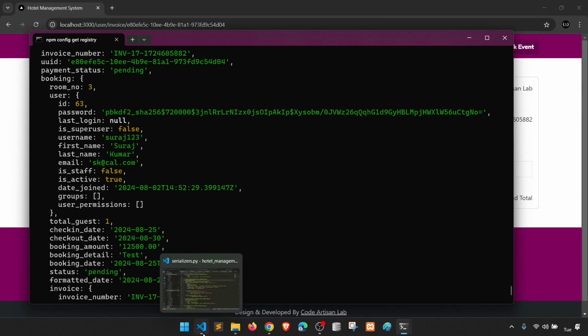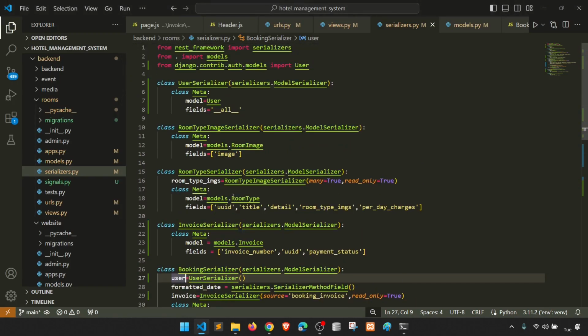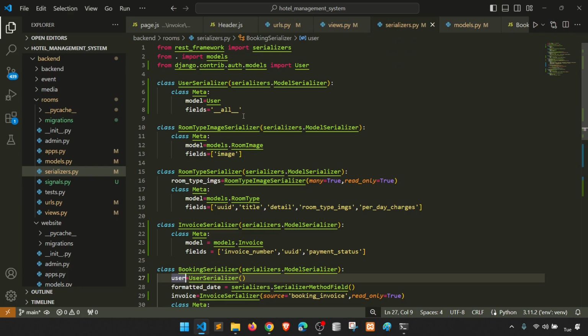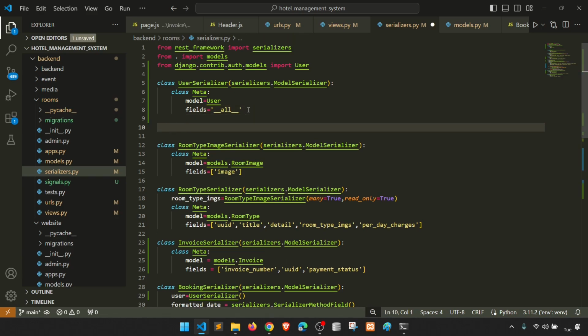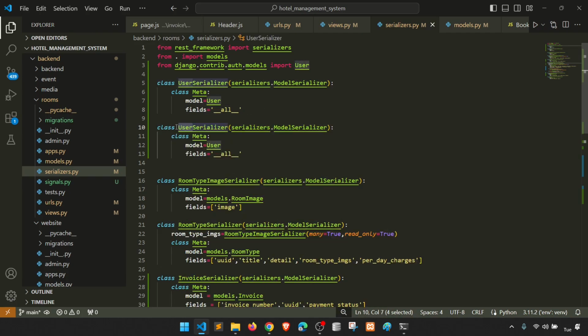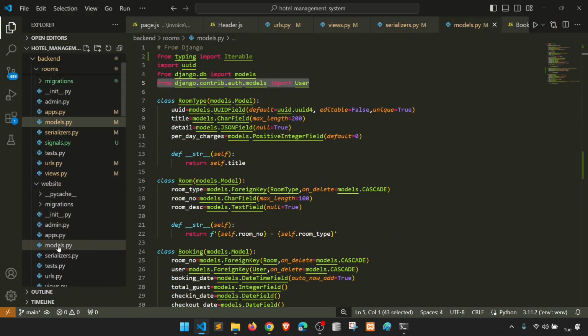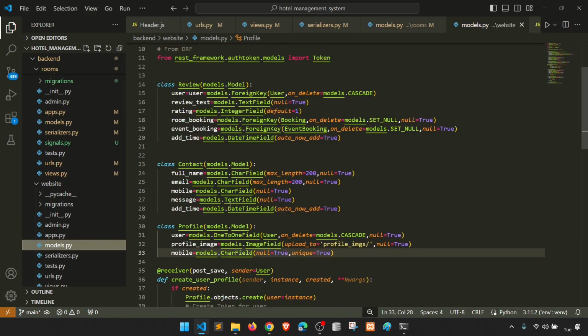And in the user serializer we also need one more. Let's create one more serializer, the profile serializer, and this will be the profile, and it should be fetched from the website app.